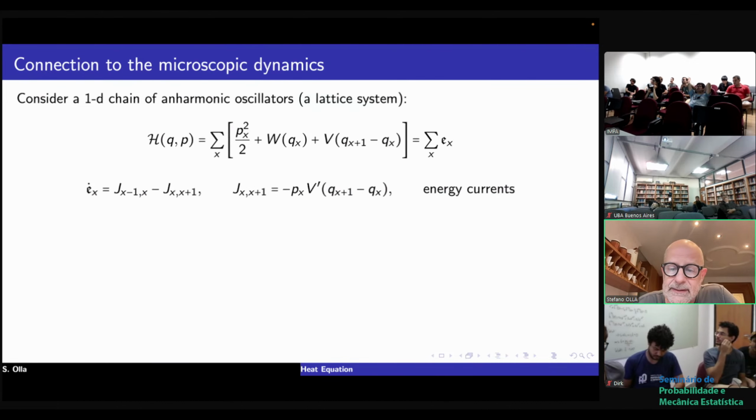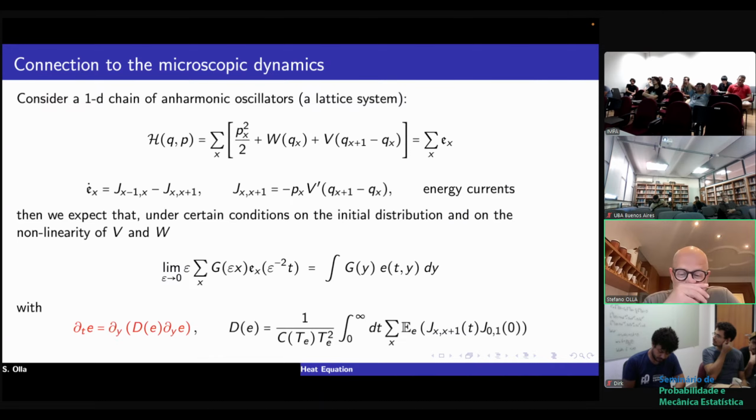Stefano? So, yes. Do you consider some specific boundary condition, or is it free? Okay, no, we will take periodic boundary conditions. I will specify later. At the moment, I'm just talking in generality. Anyway, don't worry. For the nonlinear case, I cannot prove anything, of course. So just think about periodic boundary conditions. This is a system of length n, and there is some period. I will specify that better later.